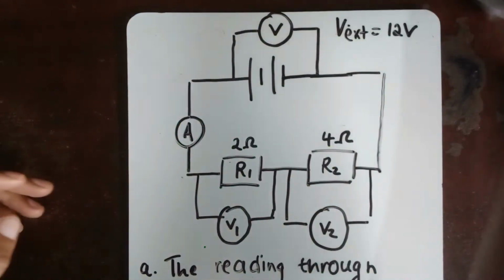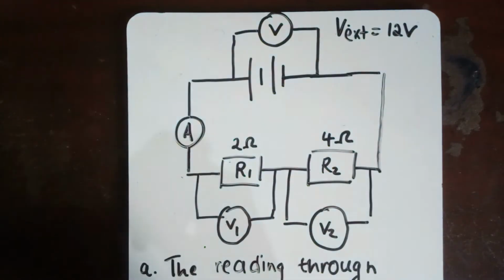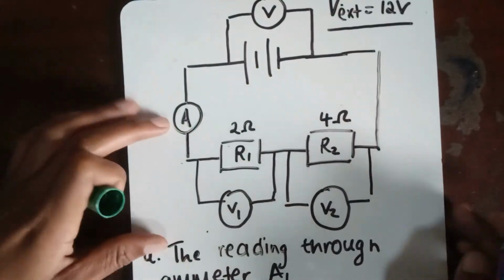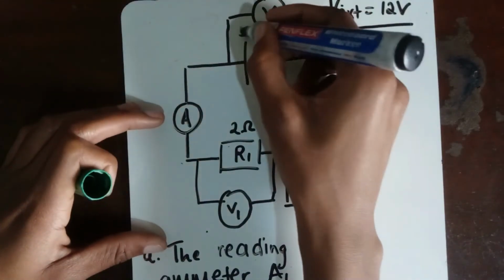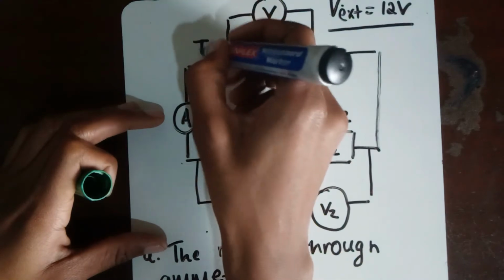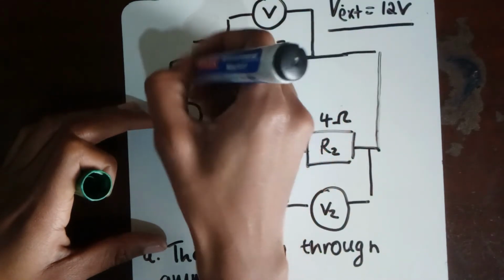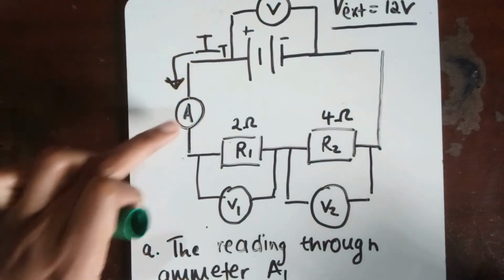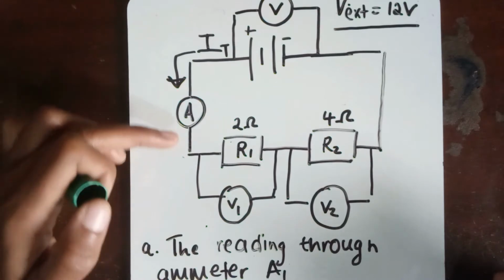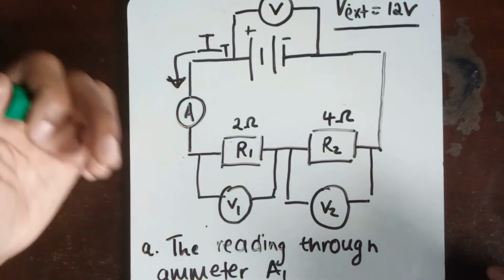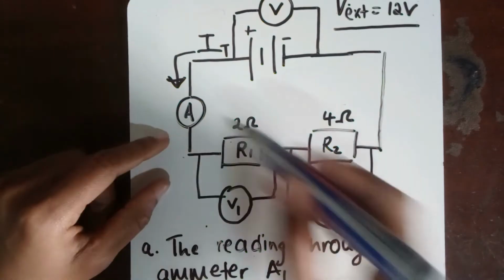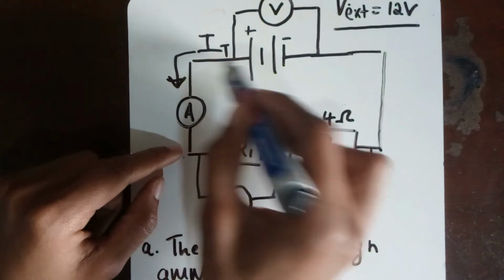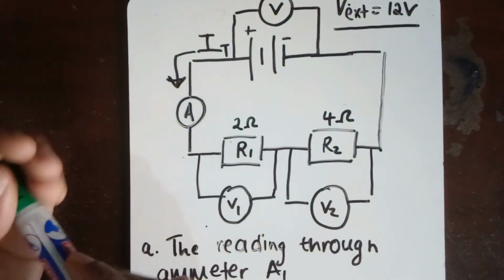Okay, so this is a diagram that is given to us. They're saying that this battery supplies an external voltage of 12 volts, and then we have an ammeter. So this is the positive, this is negative, this is the direction of the conventional current. Let's call it IT. So we have current flowing through your ammeter. Remember, an ammeter allows maximum current to flow through it because it has zero resistance. So it will actually measure all of the total current, and it's always connected in series to your battery. Okay, cool.